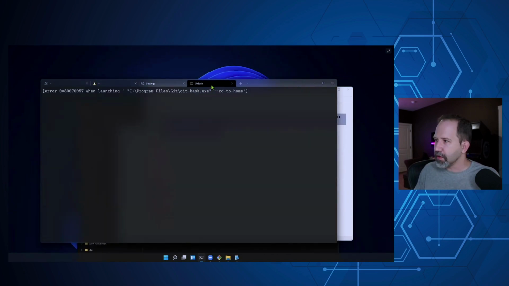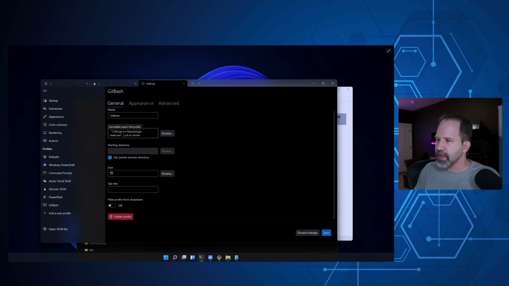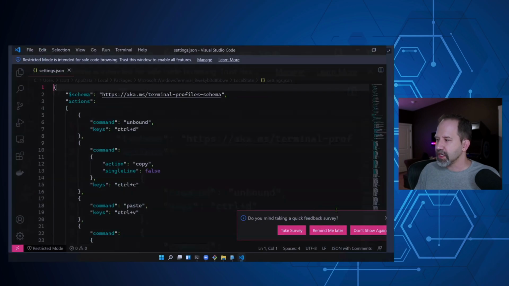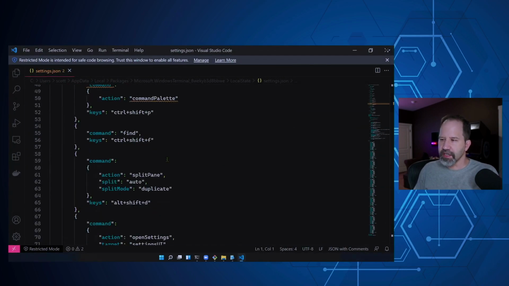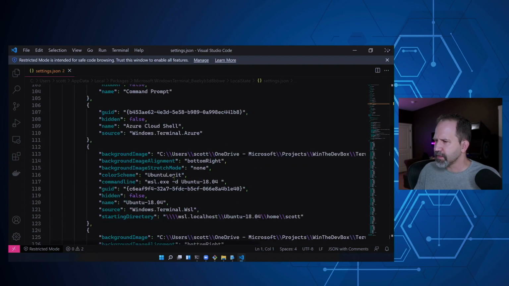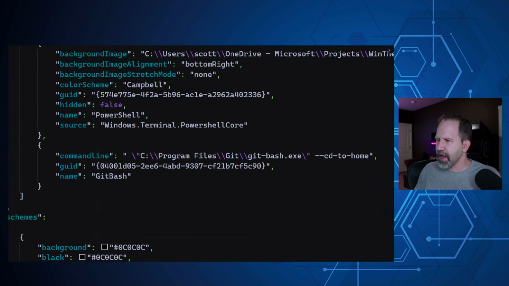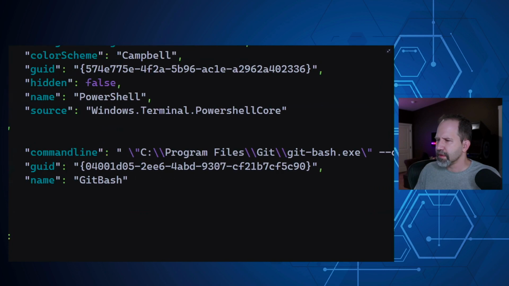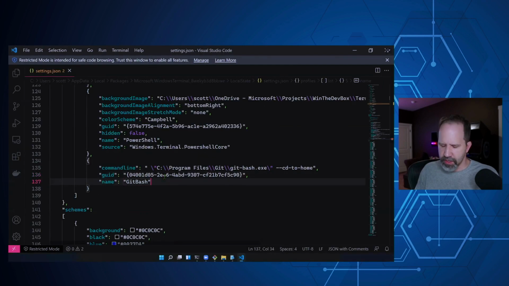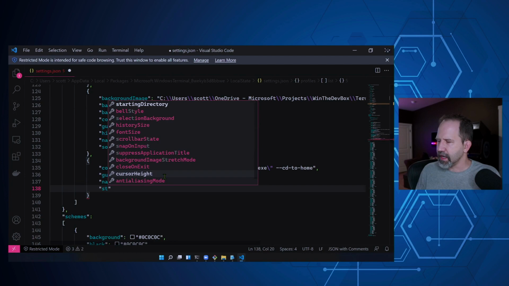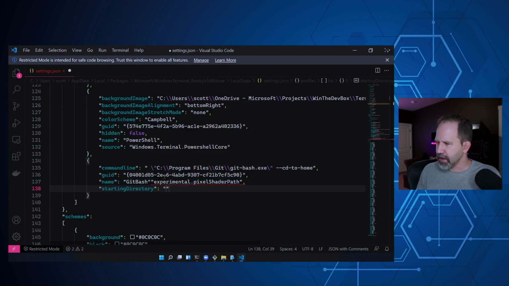Now here we're getting an error. Let's go and explore that. There's a couple of ways that we can do that. We can try to debug it here, or I can open a JSON file, and that'll actually give me a JSON expression of my settings. So I'm looking at my Windows Terminal settings, and you can see down here, git bash has been added. And it might be confused about the starting directory. It might be confused about that argument on the end there. It totally depends. So let's take a look. I'll remove that argument and we'll try it again.